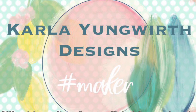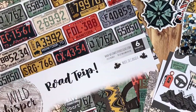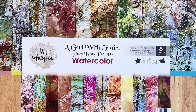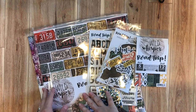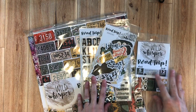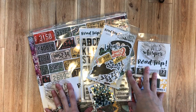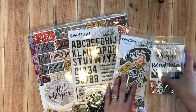Hi, it's Carly here today to show you a couple new collections that are over in the Wild Whisper Design shop. I have the Road Trip collection and then I have Pam Bray's new watercolor collection, which is a beautiful 12 by 12 paper pack. These are from Wild Whisper — a new release for July 2019 — and you can check out all of their new releases on their website and YouTube channel.